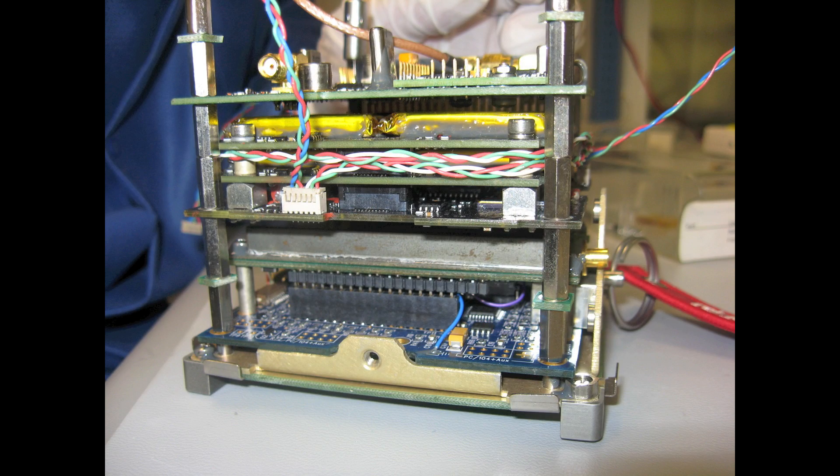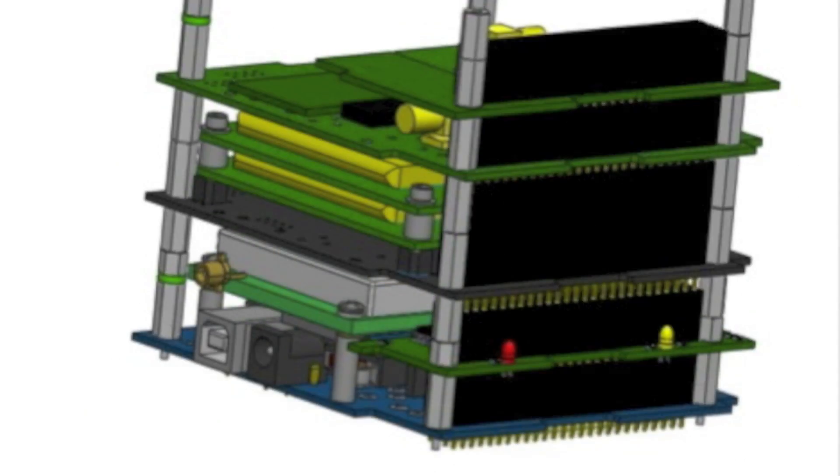For the future, we have a pretty generic structure for the bus — the non-payload stuff in a satellite: structure, power systems, communications, control processor, and commanding. We have a generic bus that we can attach to a variety of payloads. It's fairly well structured with a payload interface module that's really the only thing that would have to change, and then we could stack another payload on top of our basic KY-Sat-1 bus. We've looked at several concept satellites leveraging that bus, and we have proposals in right now to build up more satellites. We're hoping to do a series of satellites, evolving the bus while keeping that basic structure and commanding approach.